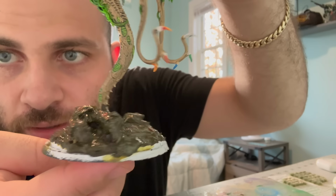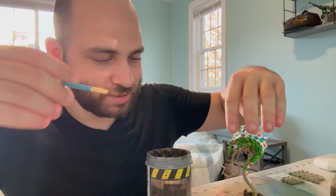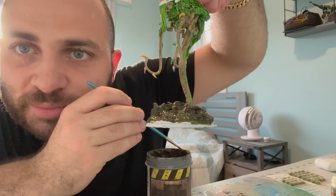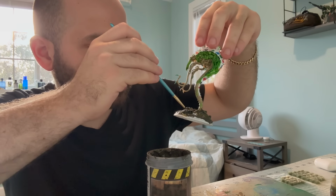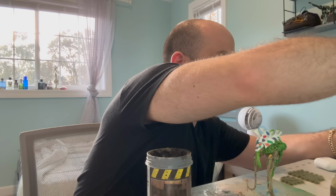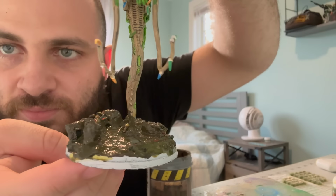There we go. Now I just wait for, I noticed a little thing that needs to be filled. One moment. Noticed a gap. Where was it? I was looking out at the camera. There we go, right where that leg is. There we go. Gonna quickly wash that brush off because that's not meant to be a basing brush. There we go. It's clean.